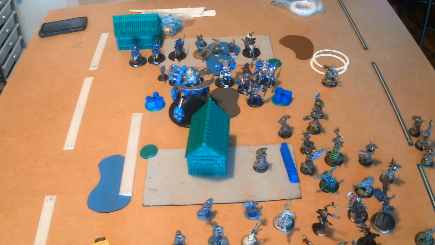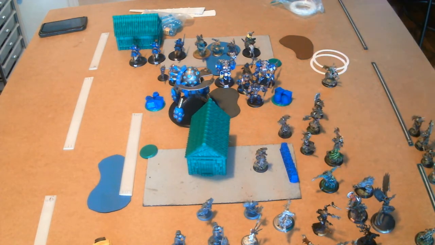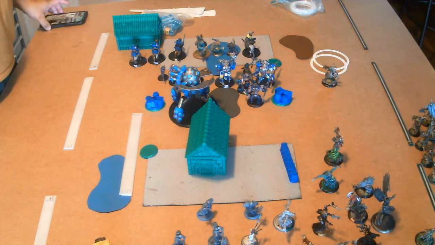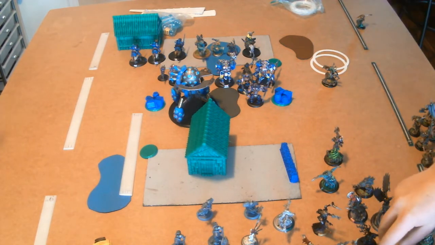Deployment. So we rolled off and Chris won and decided to go first. I picked side. For terrain, in the top right hand corner we have rough terrain. In the middle of the zone there we have water. In the middle of the board is a forest, and then 2 houses and a wall, and bottom left hand side is some more water. So Chris, for your deployment.